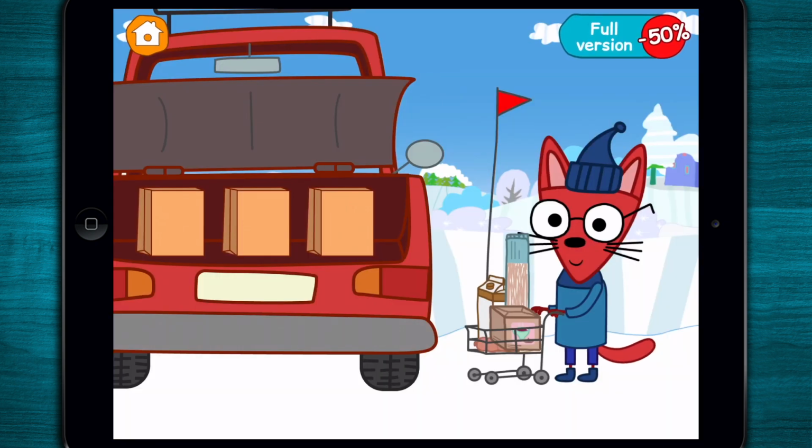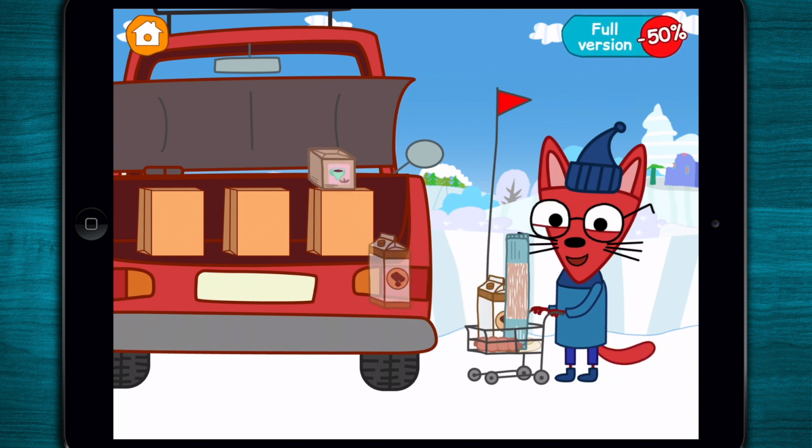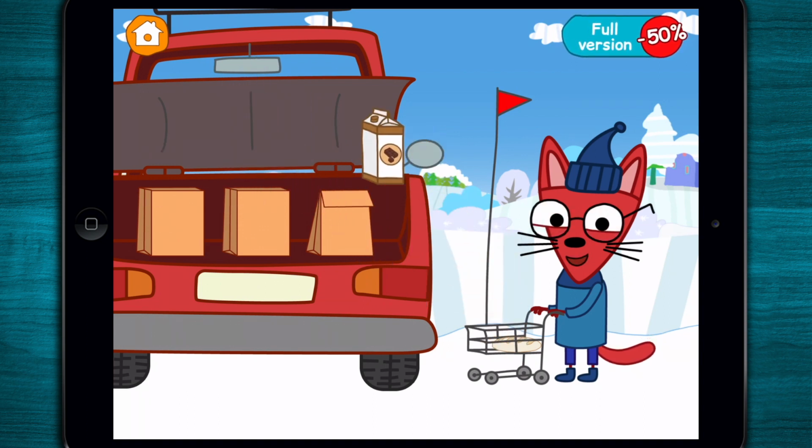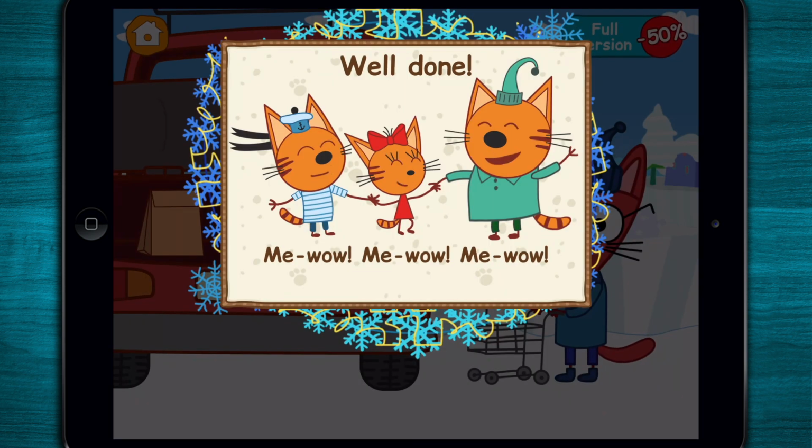Help the kitten to put all the products into the car trunk. Drag the products to the car trunk and put them all into the bag. There are just a few products left in the basket. Great! You have put all the products into the bag. Me-wow!